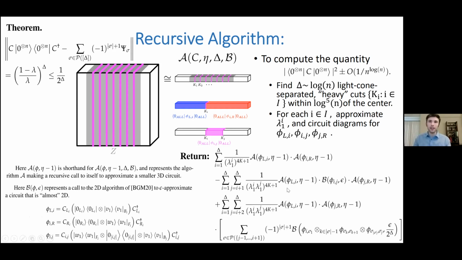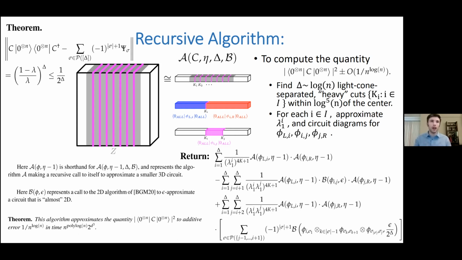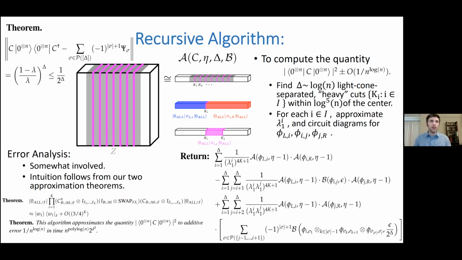And the key, this is very complicated. It's going to be hard to internalize, but the real takeaway is that these A terms here are recursive calls to the same algorithm that we just defined. We're saying we just make another recursive call of the same algorithm on a now smaller circuit diagram. And now I'm out of time, so the rest of this is just restating the main theorem that this algorithm works in quasi-polynomial time. And then I talk about runtime analysis and error analysis, but very briefly, but I'm out of time for that.